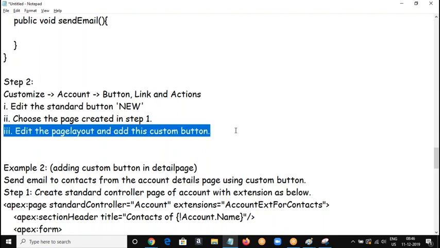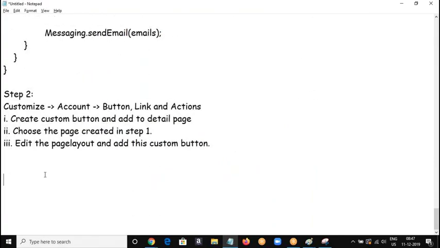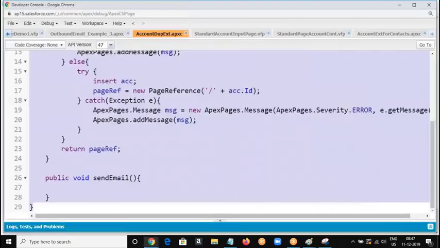Okay, and choose a page. Okay, step 1. Right, so this is what you need to do to override your standard pages.